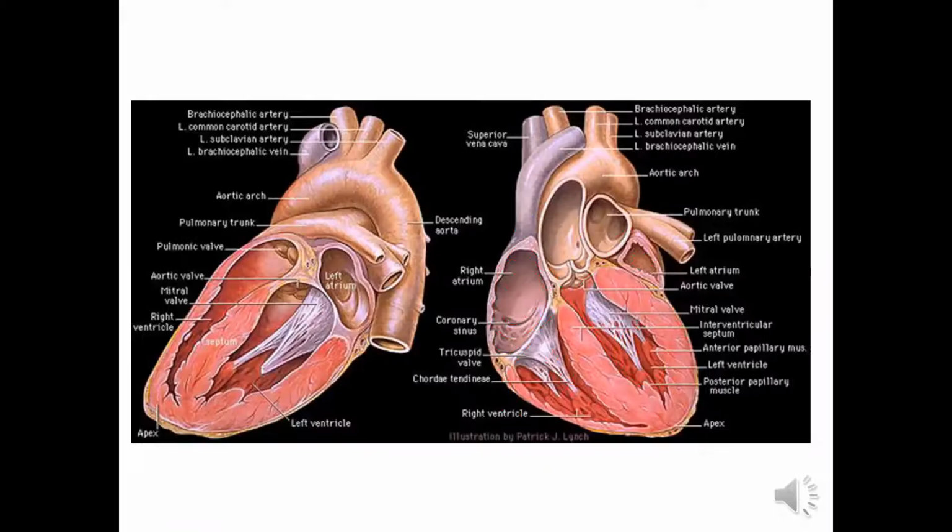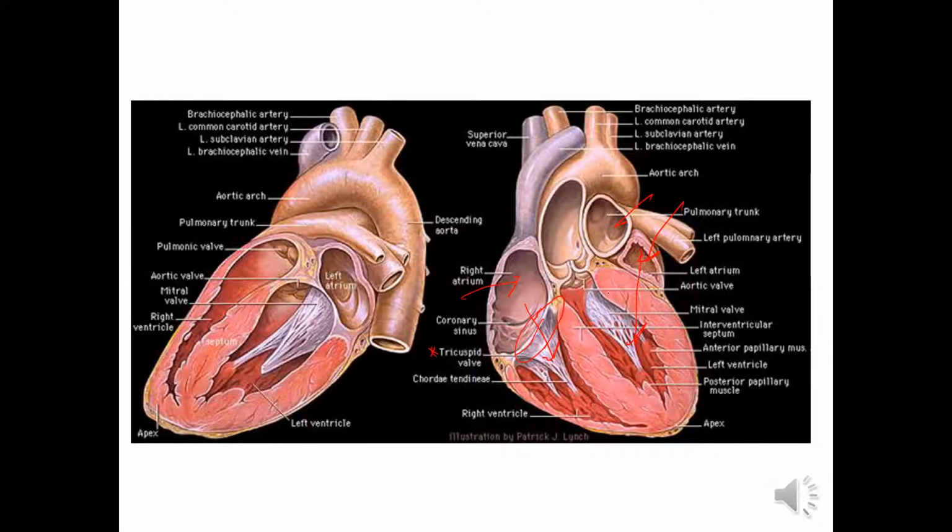Let me see what the next page shows us. Same thing. Blood comes into the right atrium and the left atrium at the same time. And then blood is going to go down into the ventricles. This is not the best picture, by the way. Now, there are only four valves in the heart. So let's introduce two of them right now. Between the right atrium and the right ventricle is a valve called the tricuspid valve, and this is an AV valve, or an atrioventricular valve.